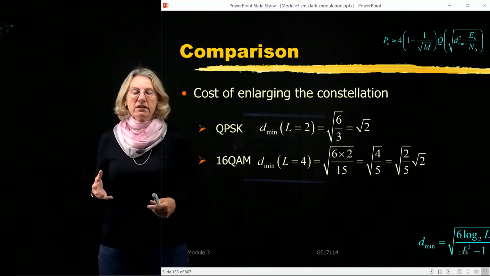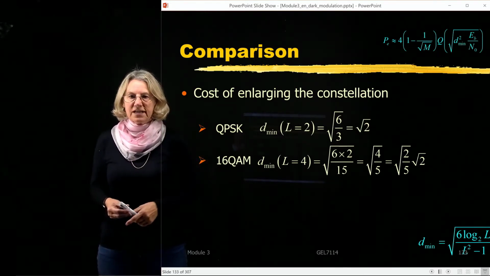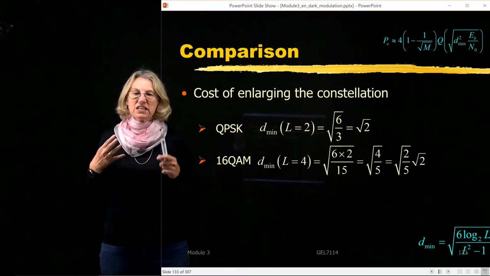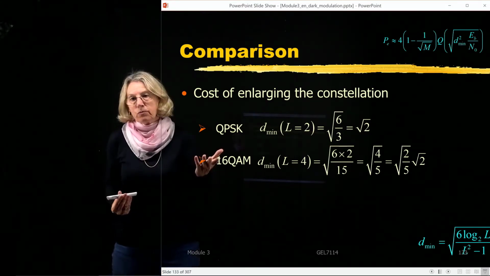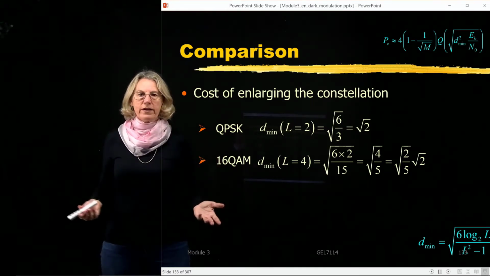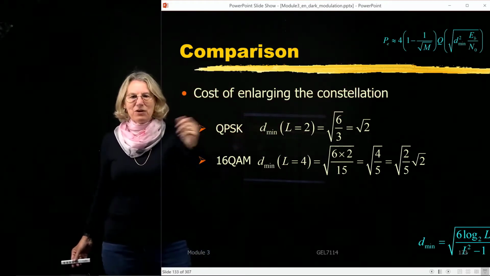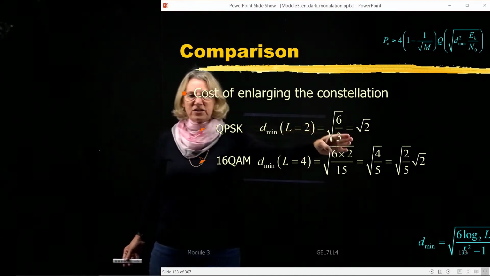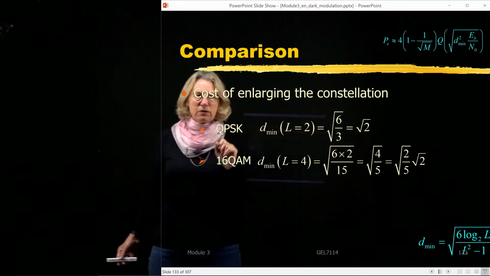So let's start comparing 2 specific modulation formats. Let's take QPSK, and one of the first square modulations we looked at was 16 QAM. So I would like to see what the little dmin, the normalized dmin, is for these 2 modulation formats. And QPSK is essentially a square QAM modulation. It's just 4 points. So we could use the same general equation. We could plug in M equals 4 or M equals 16, and we would get an expression for the dmin. And of course, we've already done this for QPSK. We get the square root of 2.